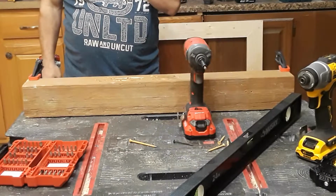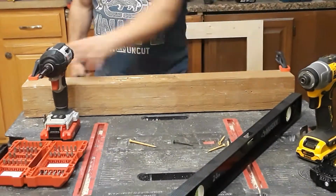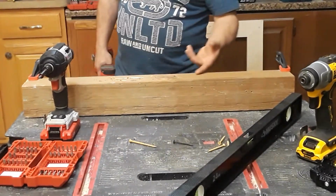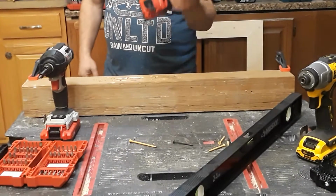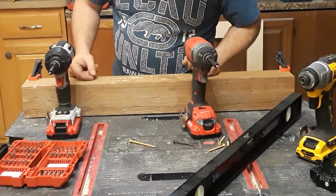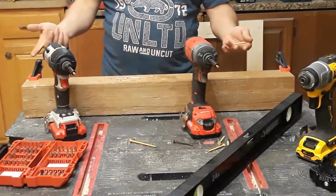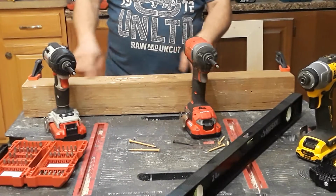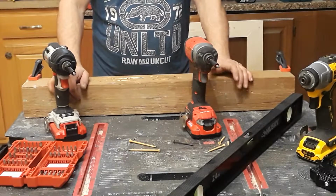Don't forget, listen, a lot of these comparisons and doing stuff like this, you got wood here, alright? So, you have knots, okay? The wood has tons of knots in it, so you never know. This of course might be the better drill. Who knows what you're hitting inside of the wood, if you're hitting a knot or whatever. You know what I mean? Any type of wood you're driving screws into, you're going to have softer spots in the wood and harder spots in the wood. All wood is like that.